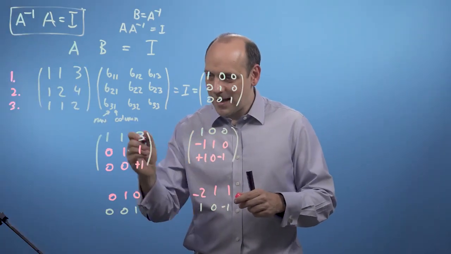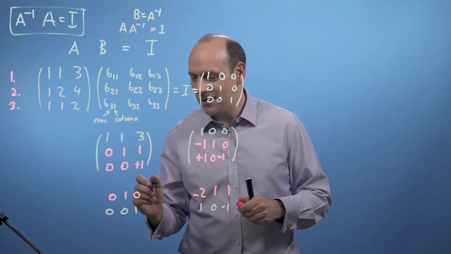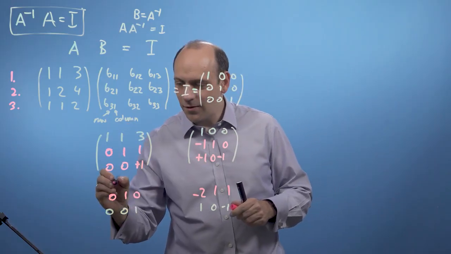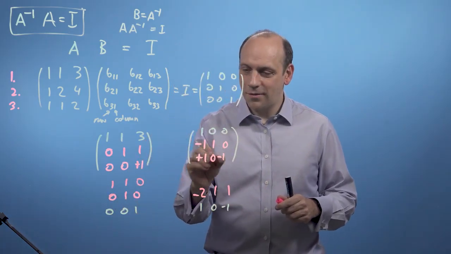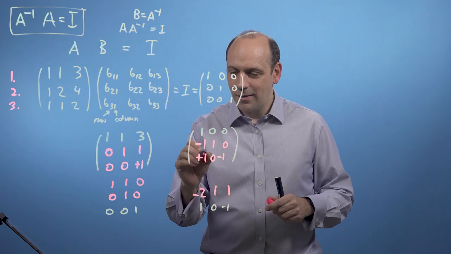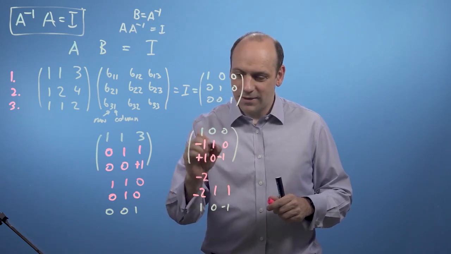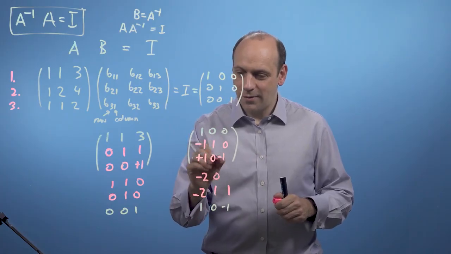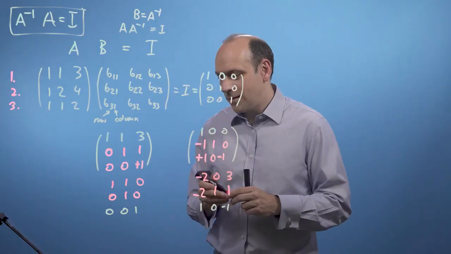Then I want to do that again to the first row. I want to take 3 of them off to make this guy here 0. So I've got then 1, 1, 0 there. And I want to take 3 of these off of the first row. So I take 3 off of 1, gives me minus 2. Take 0 off there. And I've got to take 3 of minus 1 off of 0, so that gives me plus 3. So we're nearly there.